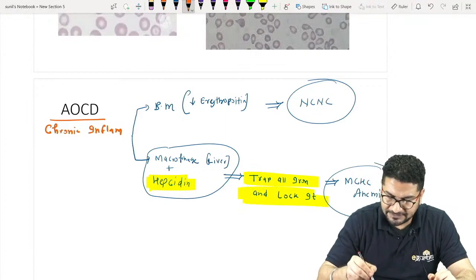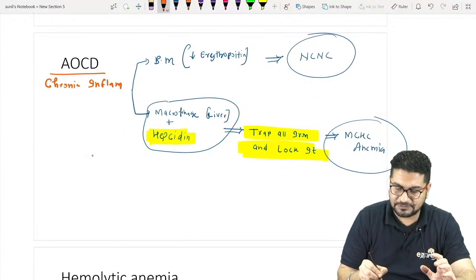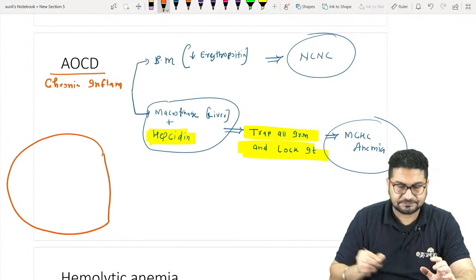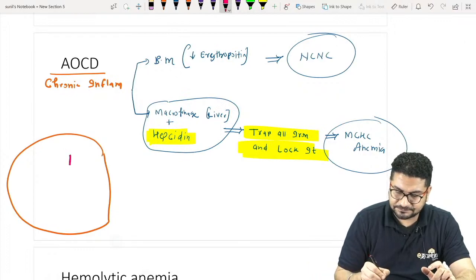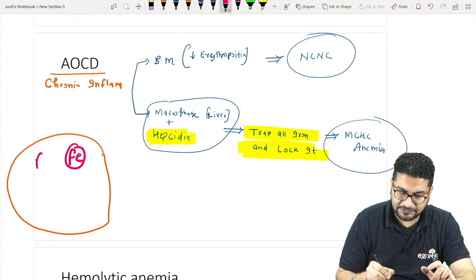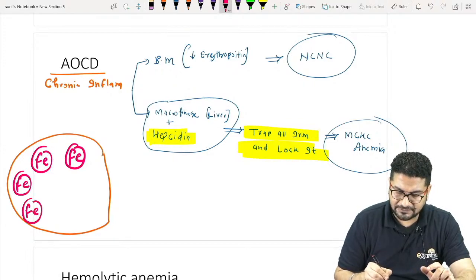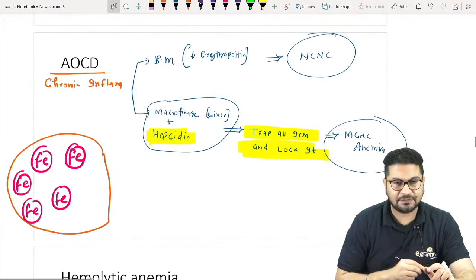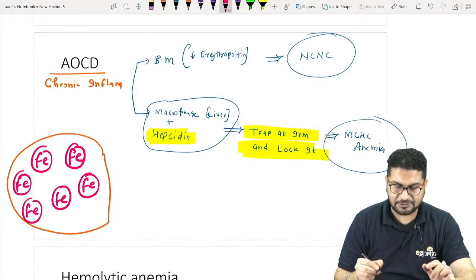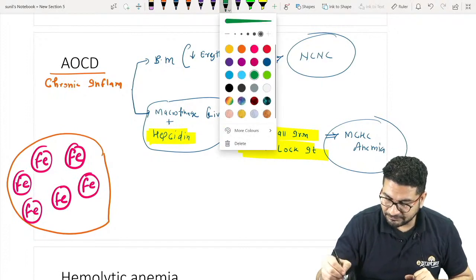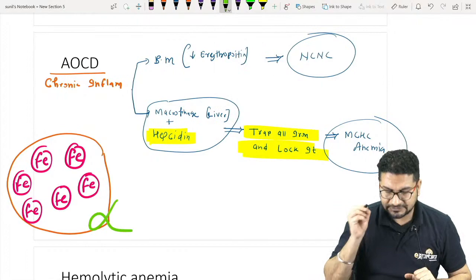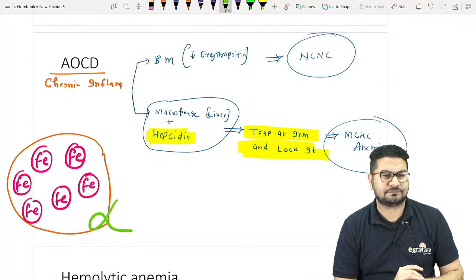So understand this. Let me give you an example. Suppose this is your liver, right? All the iron is going into store. Why do we store things? We store things so that we can utilize them. But here, suppose you are a shopkeeper storing things, then suddenly the government imposes a lockdown. The government put a lock. There's a lockdown. You cannot use this. There's a lock, right?